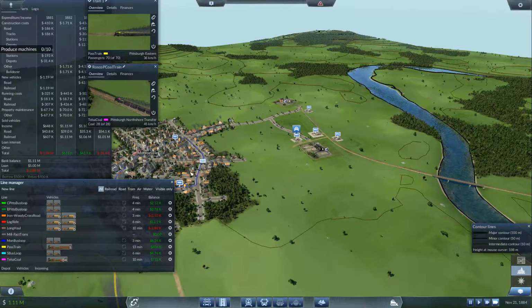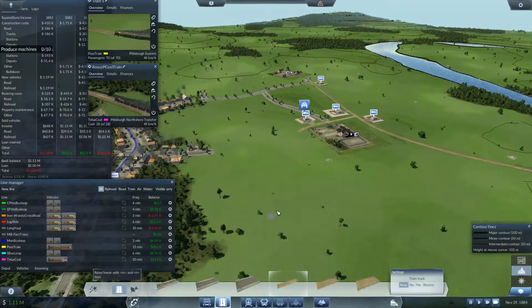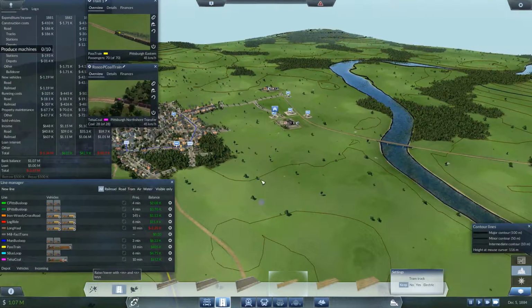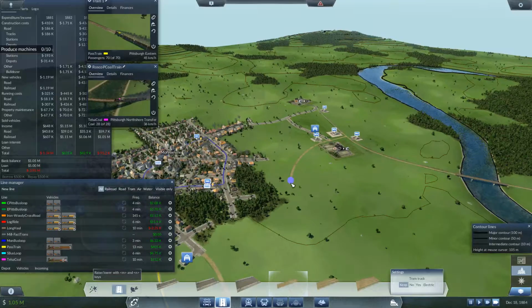Okay, we're doing good on money. The two trains bringing in the money have kept us floating really well. So in this case, we're going to use the old road because I think it'd be way too expensive to rebuild it. But we will bring it in on this side of the town so our trucks don't have to go through the town.